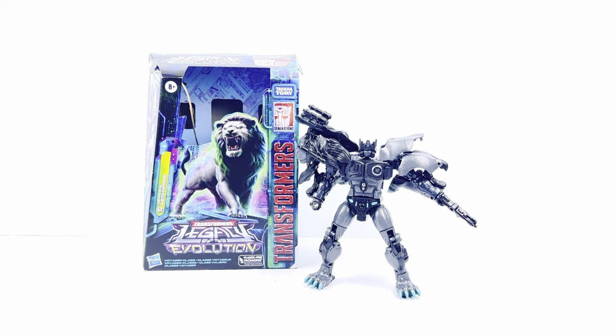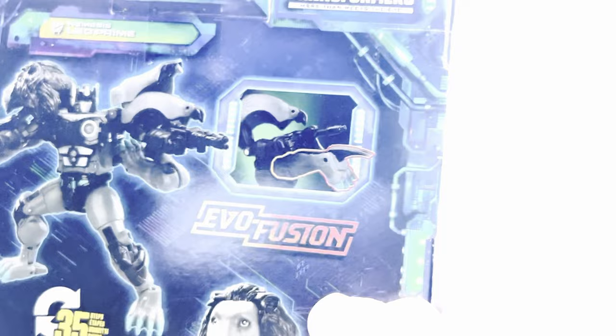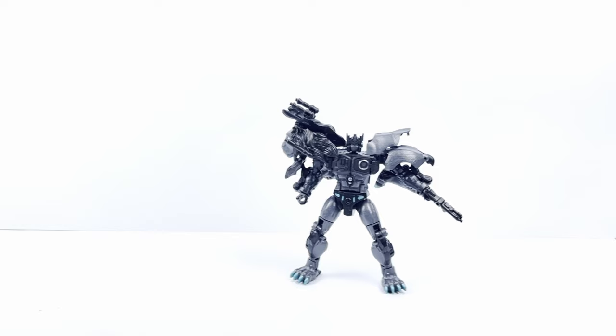This is Nemesis Leo Prime out of the packaging. Before we take a look at the figure, I just want to say, what the hell is this? The Evil Fusion is just a claw coming out from his hand. That's just lazy, man. That's lazy. Anyway, this is Nemesis Leo Prime.